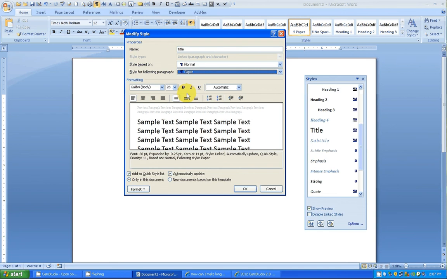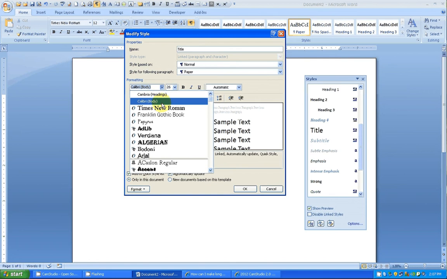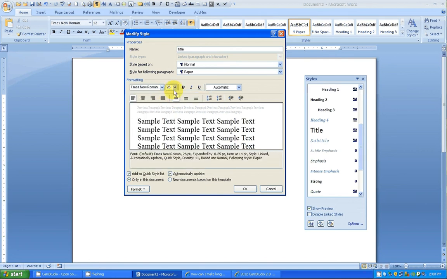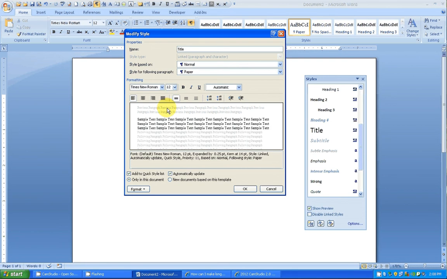So once we get through typing the title and we hit enter, it'll automatically go into the proper formatting for our paper. The font needs to be Times New Roman and 12. And the title is not bolded, so we don't have to worry about doing anything there.